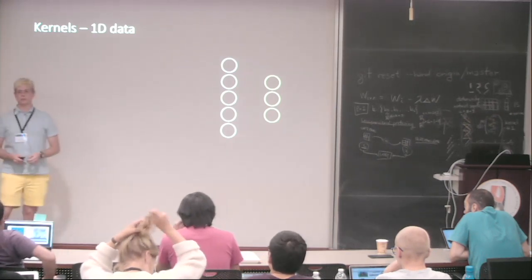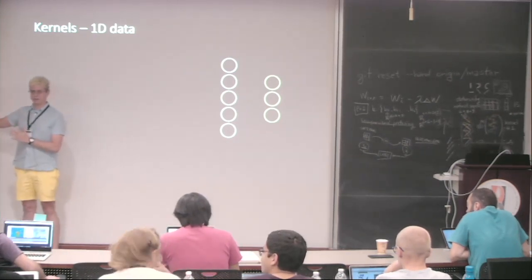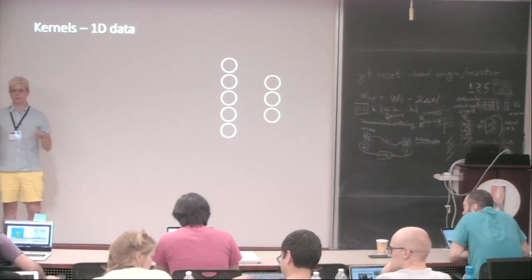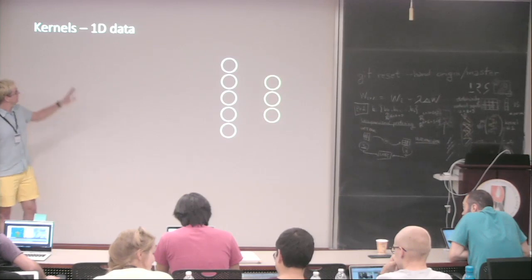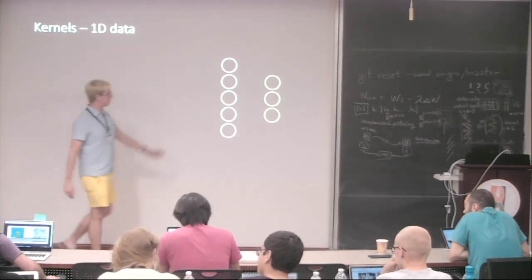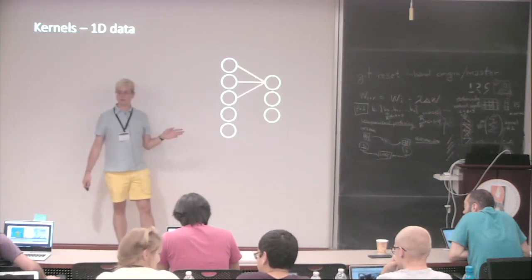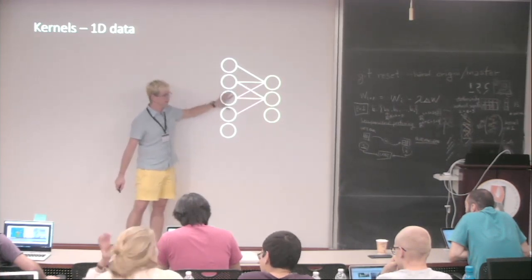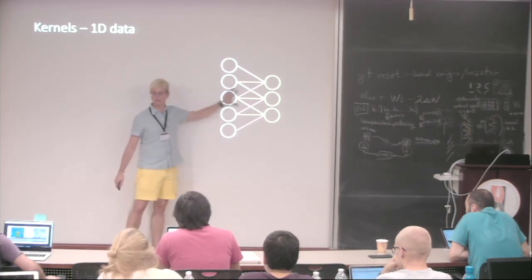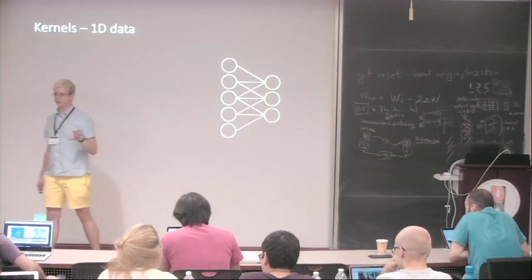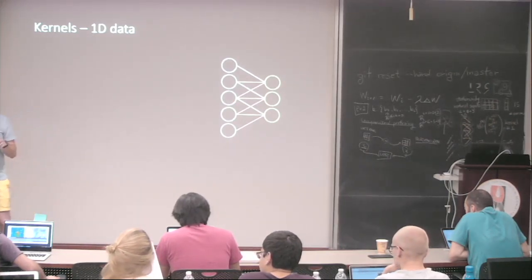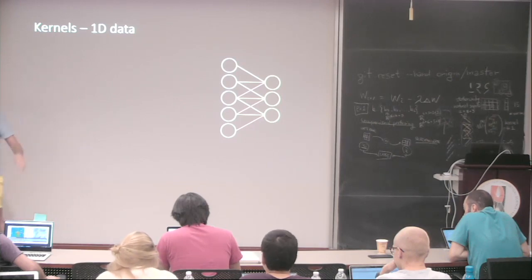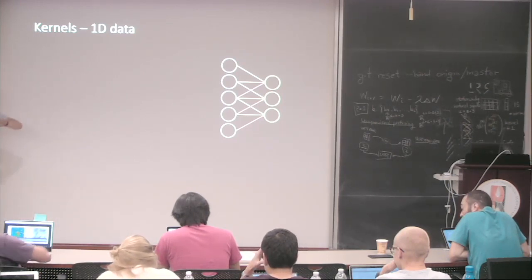In this case, we are going to be using one-dimensional data. Everything works the same with two-dimensional data, like images — images are kind of 2.5D because they have thickness, but you can think of them as 2D spatial data. Here we think about 1D data: we go from one layer to the next by using a kernel — a collection of three weights — applied first here, then the same kernel to the second chunk, then the third. The kernel is the same guy applied to different locations, because we exploit the fact that we use data which is stationary. The same feature can appear in different spatial or temporal locations of the data.